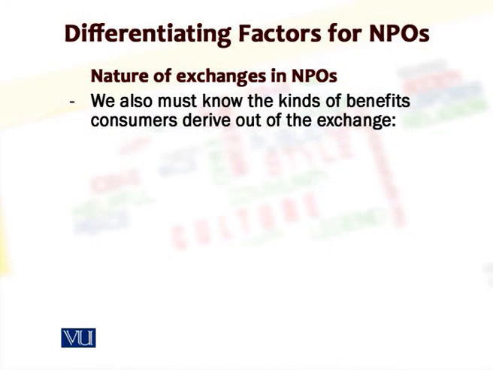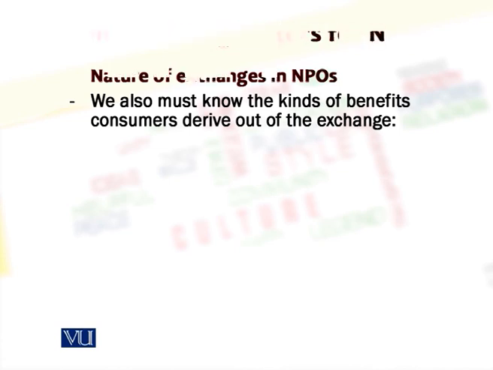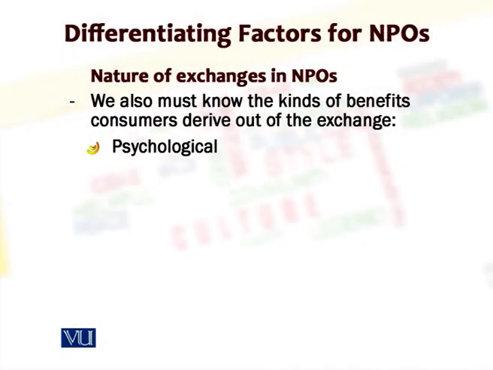Under these circumstances and in relation to this particular factor, we also have to look at the benefits which the people think they derive by changing their behavior. While they go for the exchange, what is it that really motivates them to change their behavior? Well, the benefits could come to them in so many different forms, of which three or four are very important. They might perceive kind of psychological benefits. They might think that the benefit is in the form of bringing something good to the society, which is basically their social responsibility. And because of being wealthy, they have to do something for the society at large. And the benefit could also be perceived as a religious obligation.